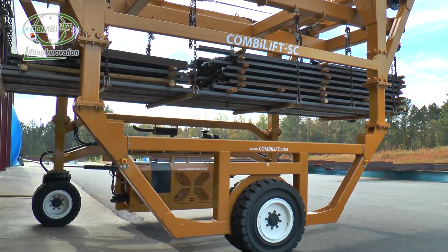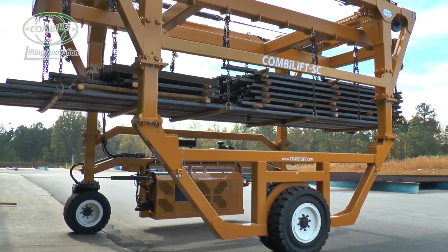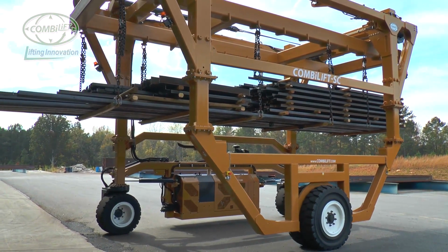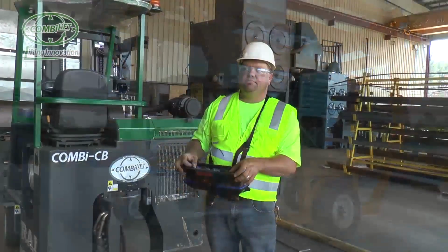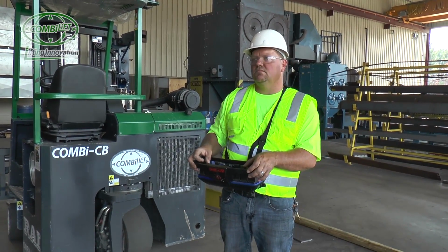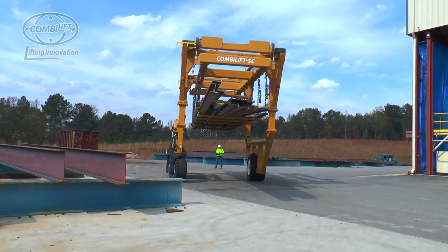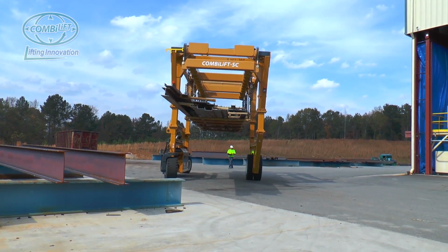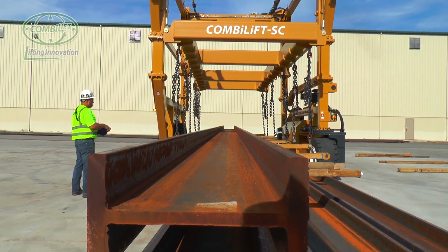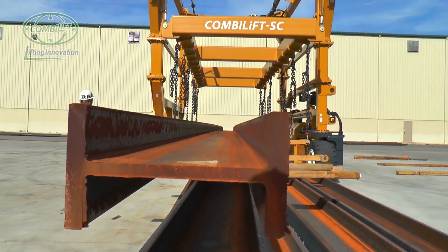With its hydrostatic drive and 3-wheel design, it has excellent stability and maneuverability, enabling it to move with ease across large yards and over unlevel ground. With the fully proportional radio remote control option, in lieu of the high visibility operator cab, the operator can position himself to have optimal visibility at all times without the need of a spotter person. When hooking and unhooking the lift chains, the operator has the ability to adjust the equipment directly from the handset.